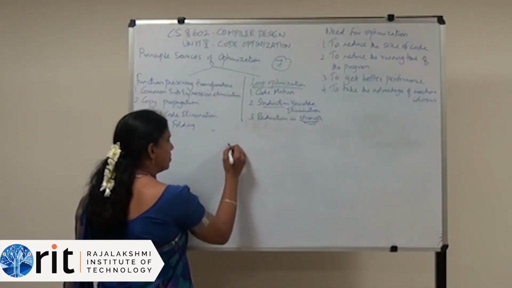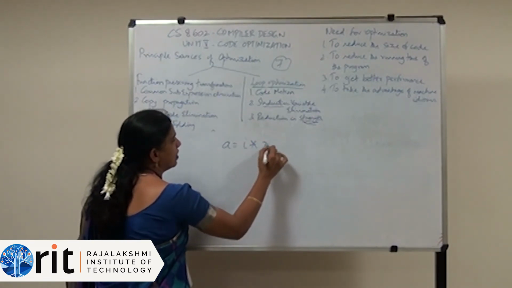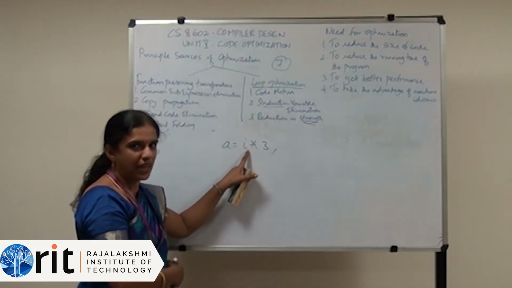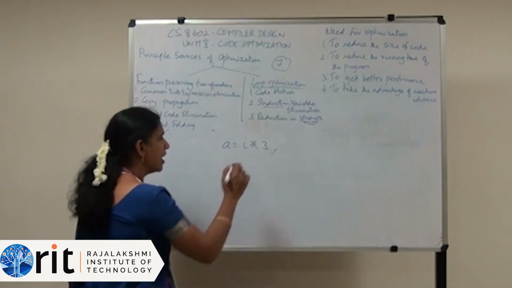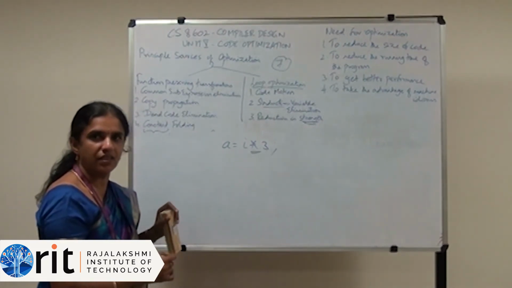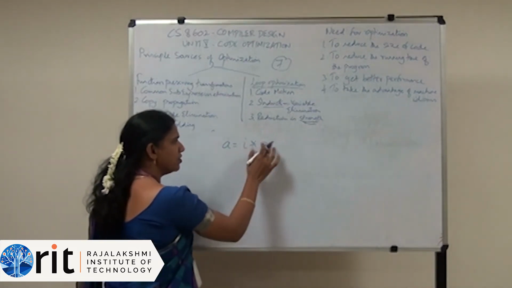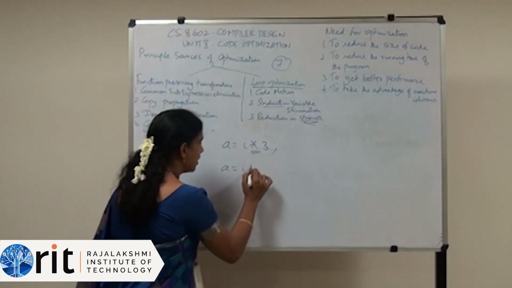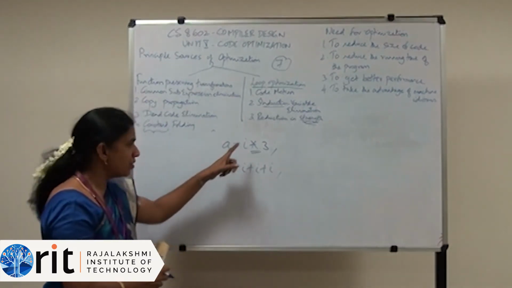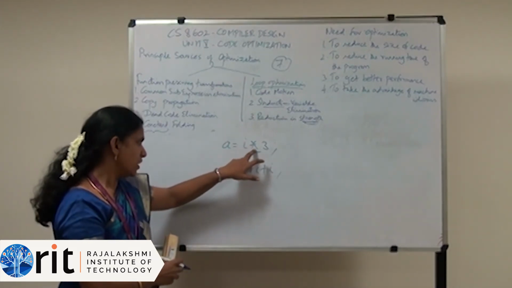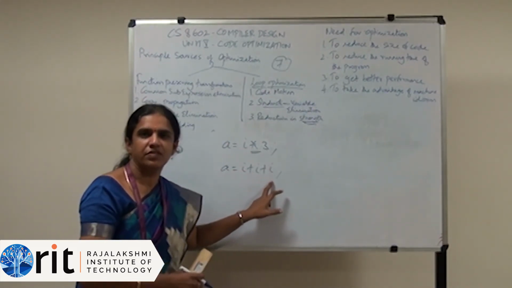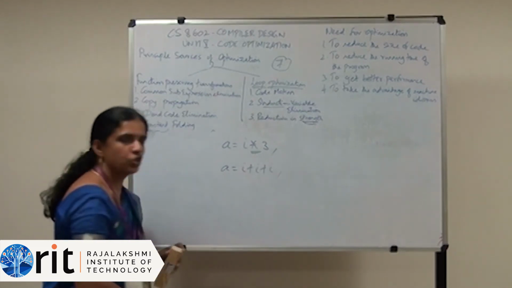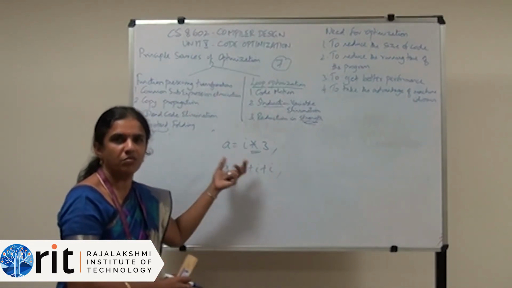Let us take a simple example. a equal to i star 3. So what is the meaning? I am going to multiply 3 times with i and I am going to assign it to a. So multiplication is having higher strength. I am going to replace it with addition. Instead of using i star 3, what can we do? Here I am going to multiply 3 times i. Instead, I can have it as i plus i. Is the meaning changed? Not at all. So, instead of using the multiplication, I have replaced it with addition operation, that is called as reduction in strength. We can make use of it for division operation also. It is rarely used in some complex statements.